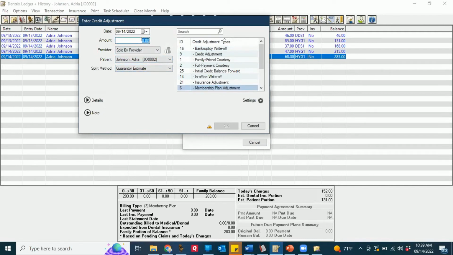Does it total it for you? What that total for the day is? Yeah, it gives you the total for the day. The total for the charges today was 152, and it looks like I must have been playing around on this account. Oh, I see it at the bottom. So if I was going to adjust off, I'm going to adjust off 283 just as an example here.